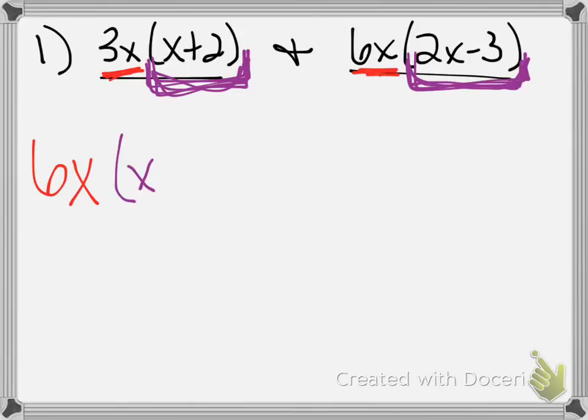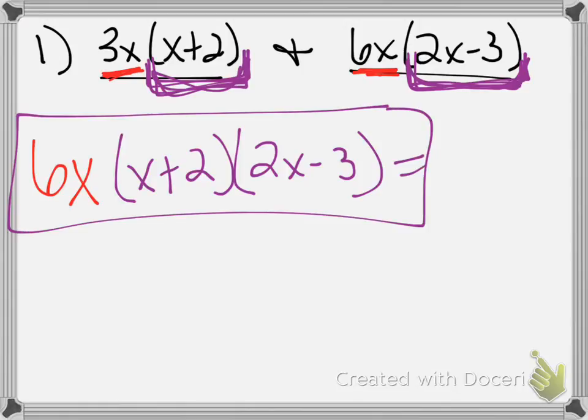So with those binomials, the least common multiple of them is just those two binomials together. Okay, so that finds my LCM of these two polynomials that you've got there. So my LCM will be 6x times x plus 2 times 2x minus 3. When we go to add and subtract next lesson, this would actually be your common denominator.